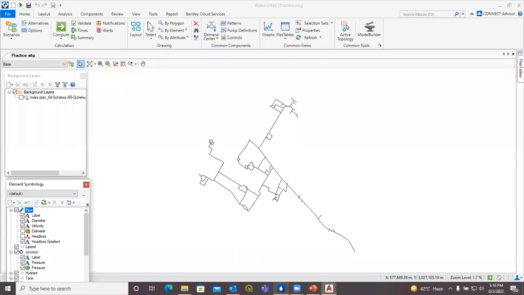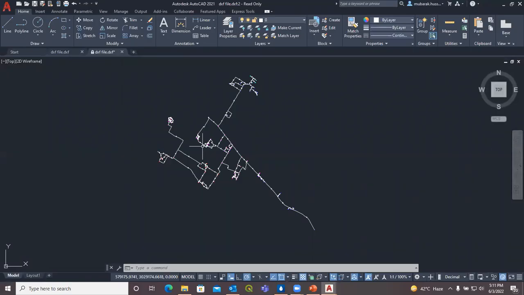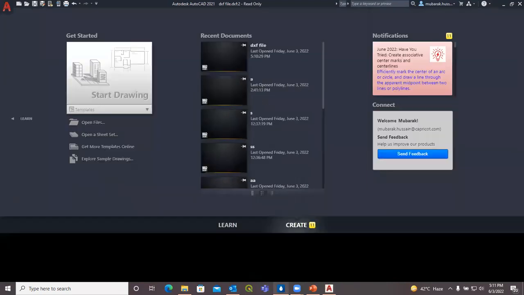And you can check that both the networks are exactly the same, the one in WaterGEMS and the one that I have just exported into a DXF file. So this is how you can export your WaterGEMS file into a CAD format.